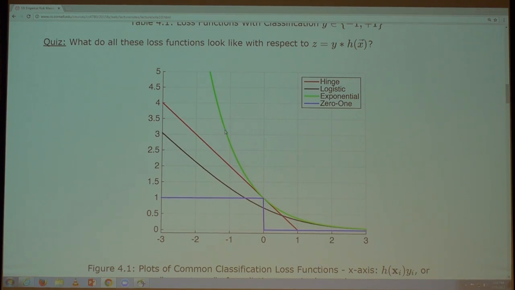So what it will do, it will try to do everything possible to get this one point right that's really far away. Right, so the exponential loss will always focus on the point that's kind of most misclassified, right? And adjust its hyperplane accordingly. Whereas the hinge loss kind of focuses on the close points, right? And kind of moves them out here.